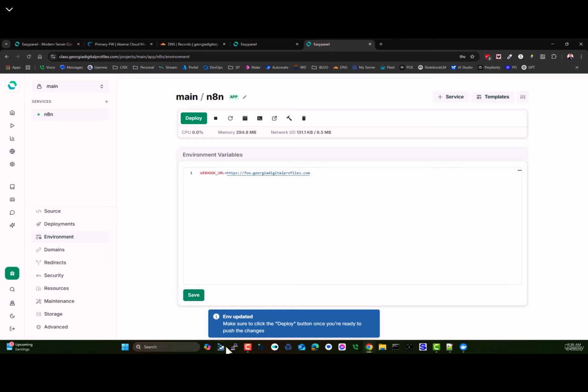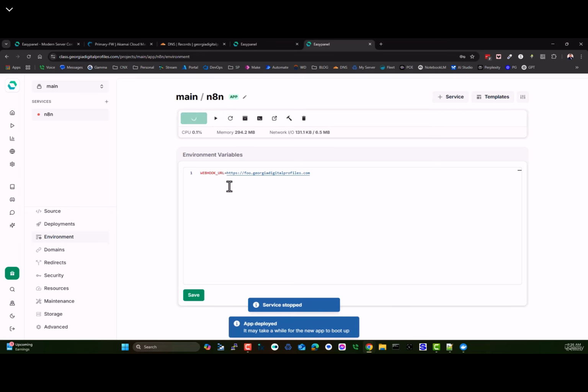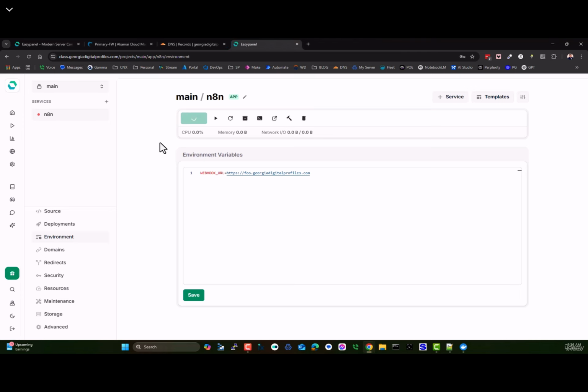Okay, so now this is done. I've updated this, but it doesn't take effect until I stop the server and deploy. Now it'll reread all of these environment variables when it restarts. So it's redeploying the image, essentially repackaging it. And once it's been deployed, I can start the server, and then lo and behold, I should be able to get back into the server and life will be good, and we can end the video here because that will be the last and final piece I want.